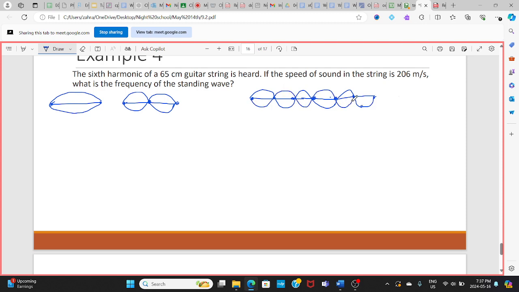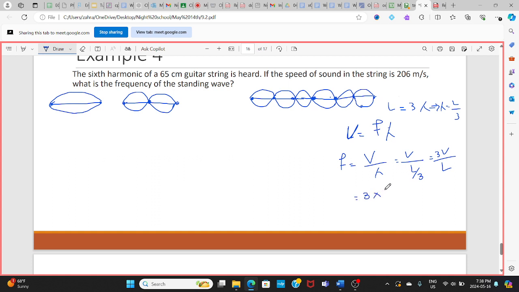And if you want to see how many wavelengths are going to be there, it's going to be one, two, three. Length is going to be 3 lambda for the fixed end. Now, also, you know, velocity is going to be frequency multiplied by lambda. Now, we're looking for frequency. So frequency is velocity over lambda. And here I know the lambda is going to be L over 3. So if you put L over 3 here, it's going to be 3V over L.